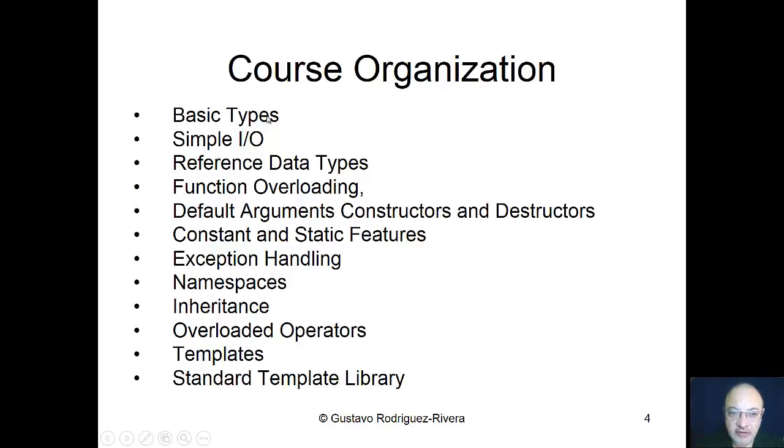So we're going to talk first about basic types. You are going to see that the types in C++ are going to be more extensive and more strict than C. By the way, we're assuming here that you already know C. You have taken CS240 or equivalent. You already know C, and here we are going to just explain the extensions of C++. We're going to talk about simple I/O, how you can still use printf. However, we're going to see how input-output is done in C++.